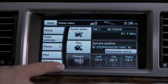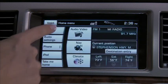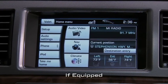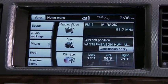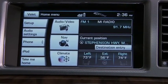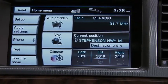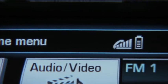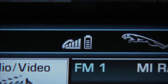Then, climate. Make sure the climate system is turned on with the hard keys, then you can press for the climate menu. The information on climate includes left and right temperature, whether heating and cooling of the front seats is on or off, and the exterior temperature. The steering wheel shown indicates if the available heated steering wheel is on or not. The small icon on the top middle part of the screen will show you if you have a Bluetooth phone paired and connected.